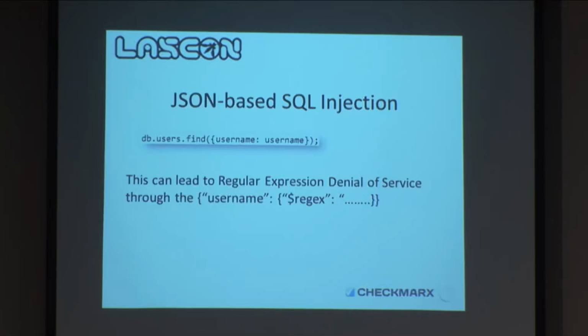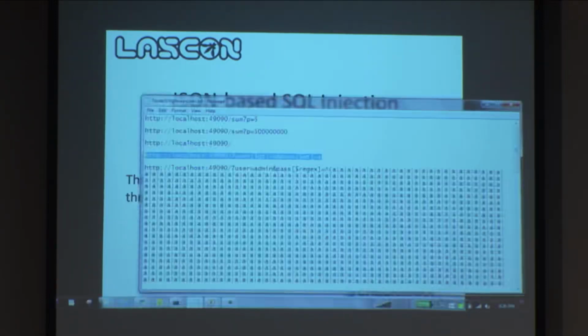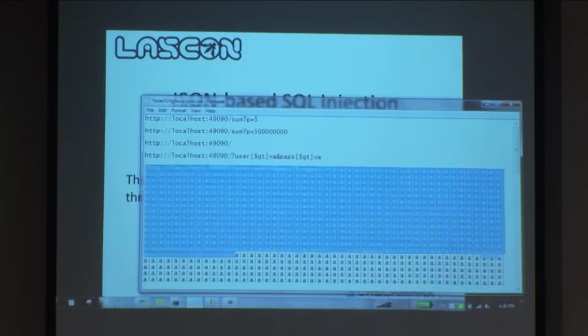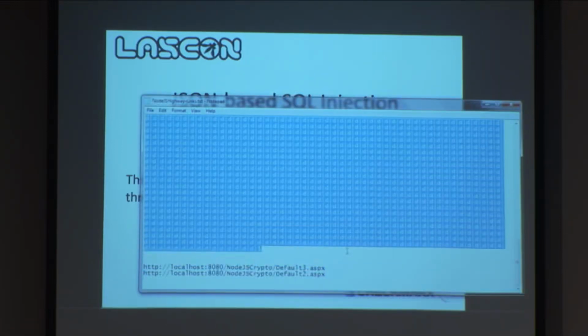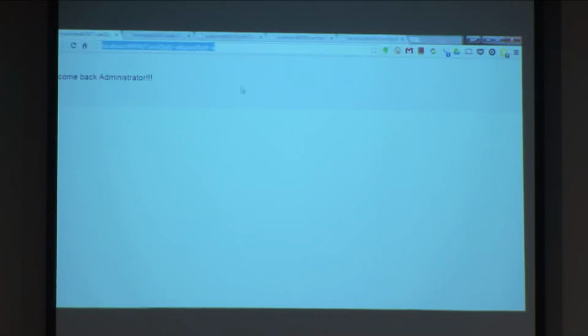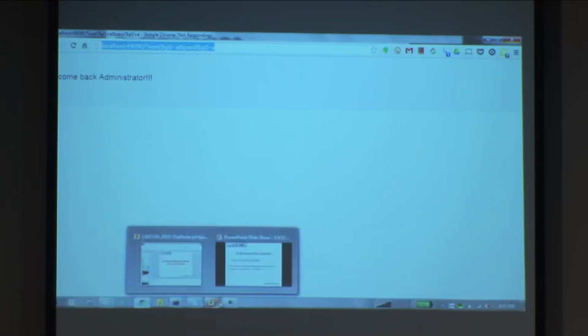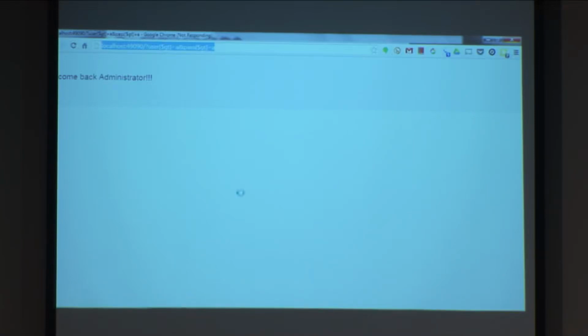So if I supply a really, really, really long regex string for it, well, your system's going to be tied up forever. So let me show you how that works. It actually takes a while to paste.